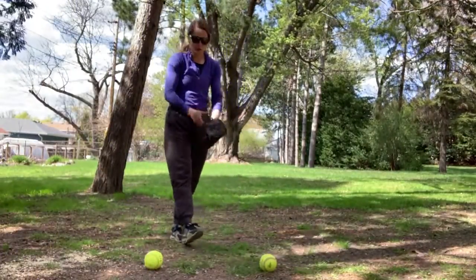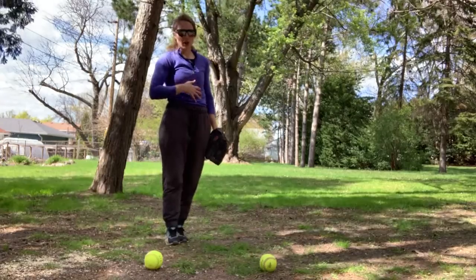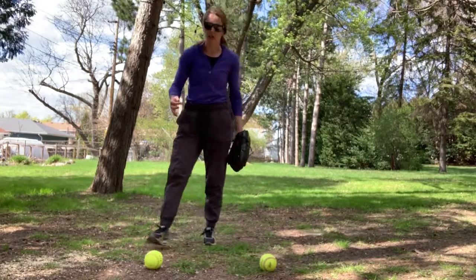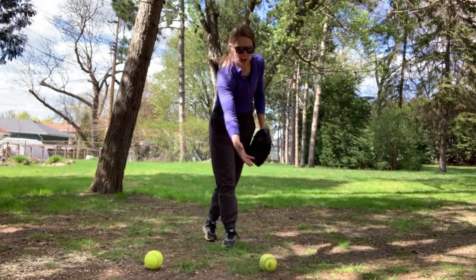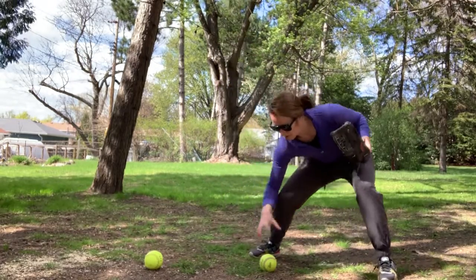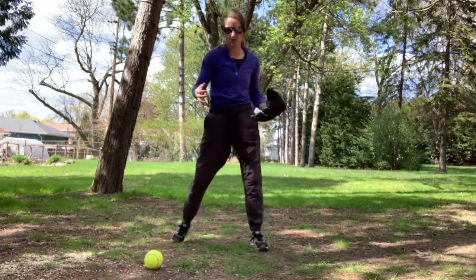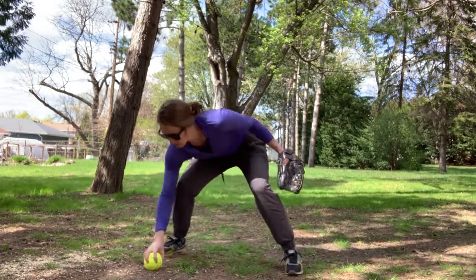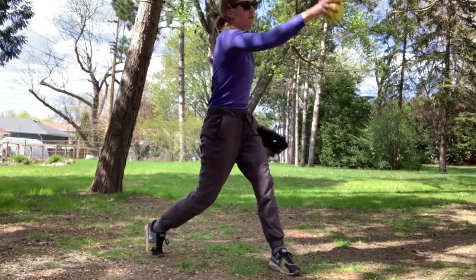Something I want to focus on with you is how to approach the ball and pick it up in certain scenarios. If you are fielding a ball that is lying flat on the ground, or in a real-game scenario where a ball has just come off someone's bat and it lost a lot of steam, and by the time you got to it the ball is now still — you're going to run up to that ball and grab it barehand, and throw it into your net or throw it to first base. General rule of thumb: if it's sitting still, you need to go in with your bare hand, push it really hard into the ground so it doesn't slip, and get going to first base.